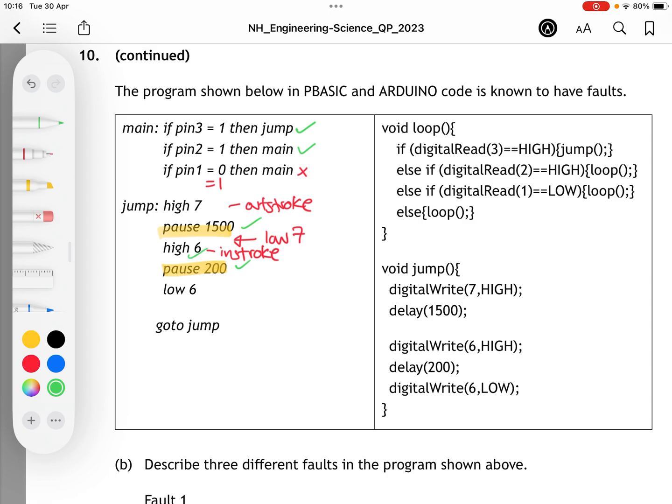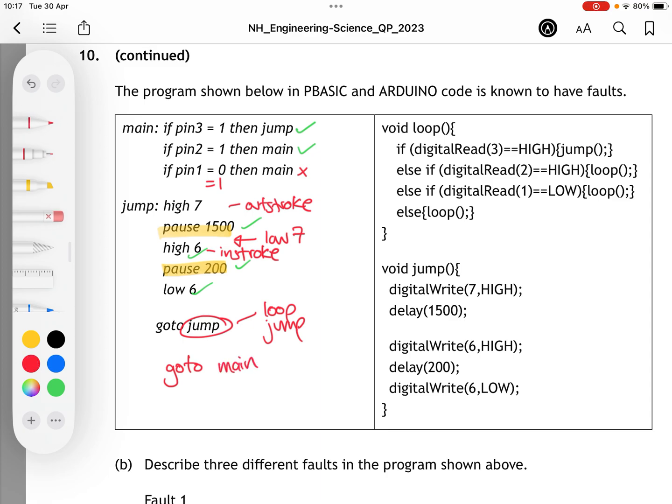So we've got high 6 and low 6, that's right. And then go to jump for our last error here. If we go to jump, we're just going to loop jump. Loops that subprogram, and we actually need it to say go to main to return running the program.